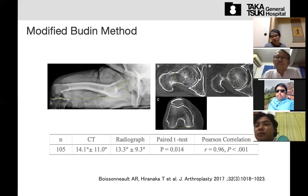But it requires a special technique to take the X-ray. The radiographic technician needs to master how to adjust the exposure condition. But it is quite easy. And after several cases, they can get very good X-rays to calculate the anteversion.